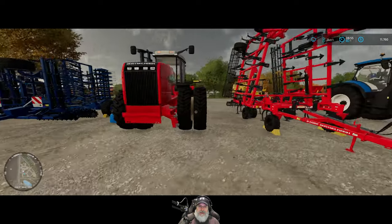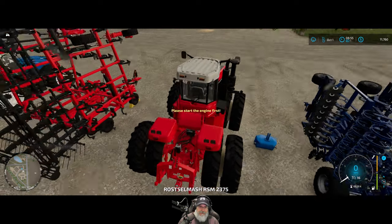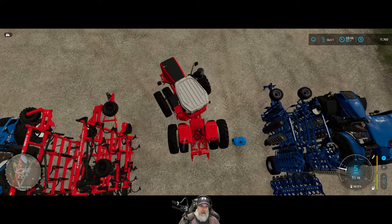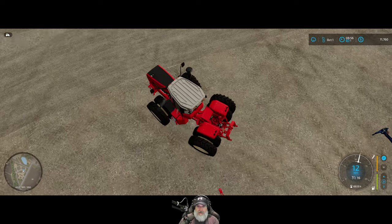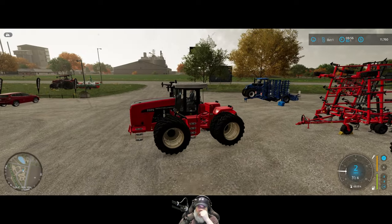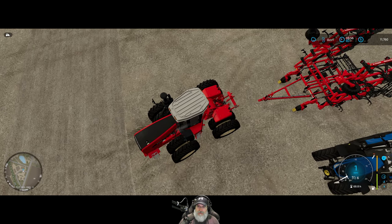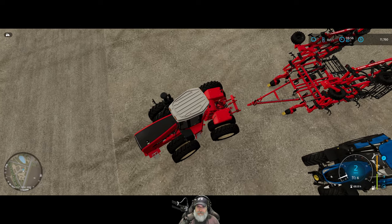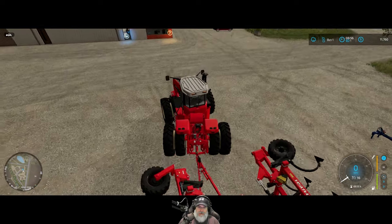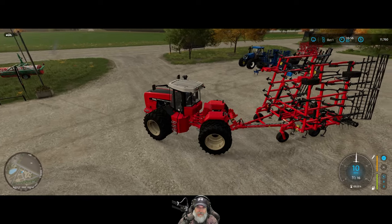Absolutely. Okay, so here, let's do this. Let's hop in this tractor. What a beast. Listen to that thing purr. So we're going to get this out on the largest cultivating field and get a worker going on this. And we might actually grab the New Holland and the smaller cultivator and get that one going on a smaller field. Let's see, we have 11,760, so it's going to be interesting to see how much money we come home with at the end of the day.